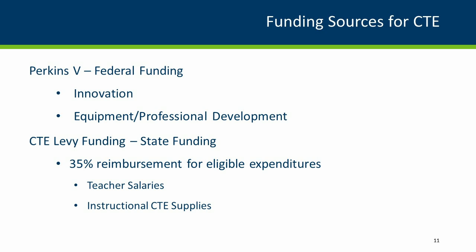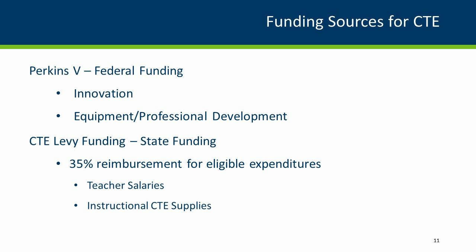We also have a state level funding, which we call state CTE levy or revenue funding, and that is to help your districts offset the costs that they're already doing around your CTE program. This is to help sustain the program. There's a 35% reimbursement currently that we're using for eligible expenditures. So that includes things like your salary and instructional CTE supplies.